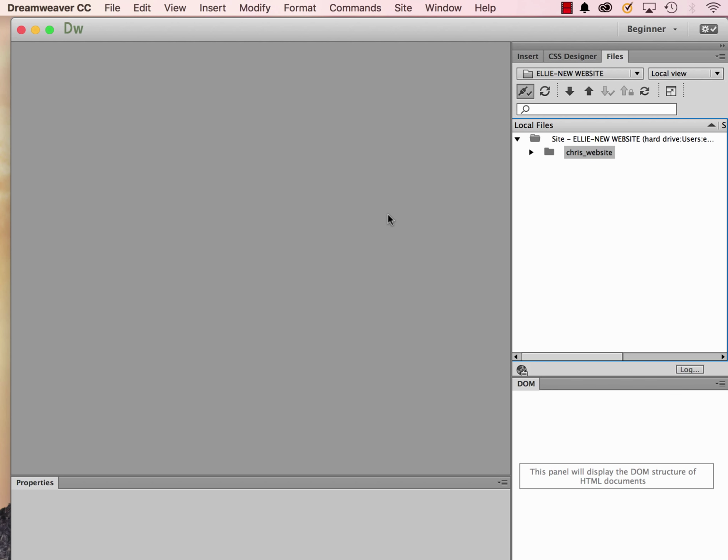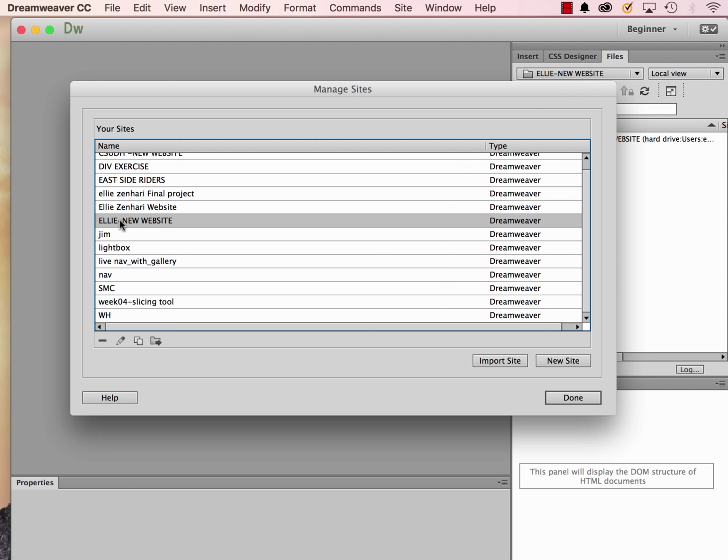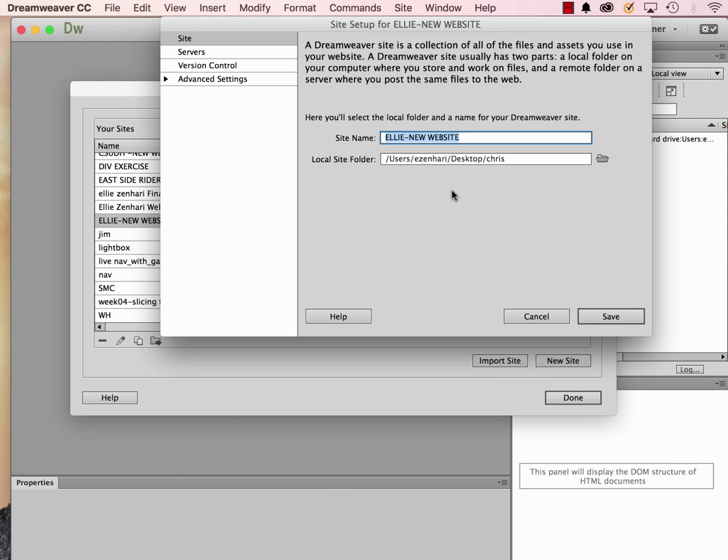In the next part of this tutorial, I'll be showing you how to upload the file that we were working on into the remote server. So I'm going to go to Manage Site. I'm going to choose my website, and you need to have hosting information available before you can complete this process. I'm going to click the pencil tool to access the edit tool, and this window should be familiar to you. It's basically where your files are located, your root folder on your desktop.